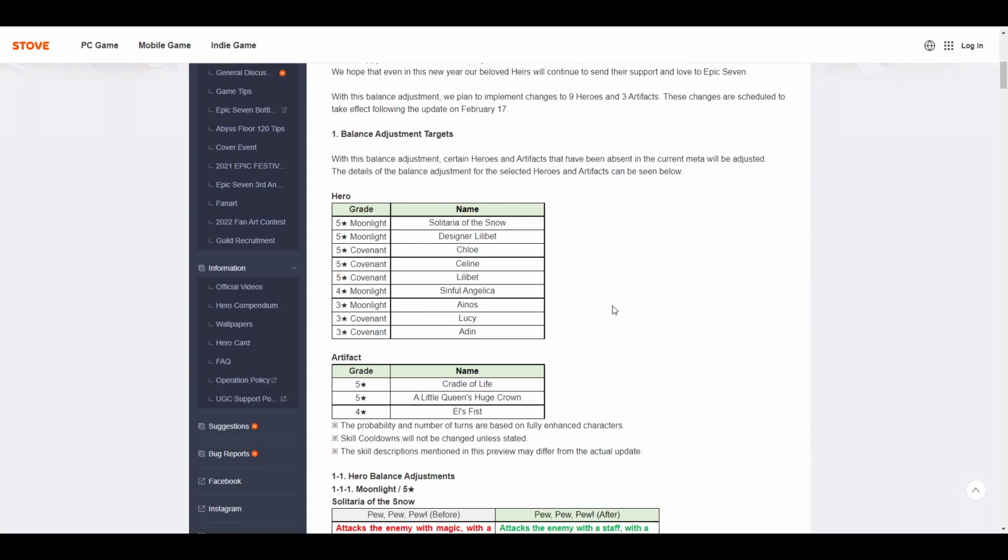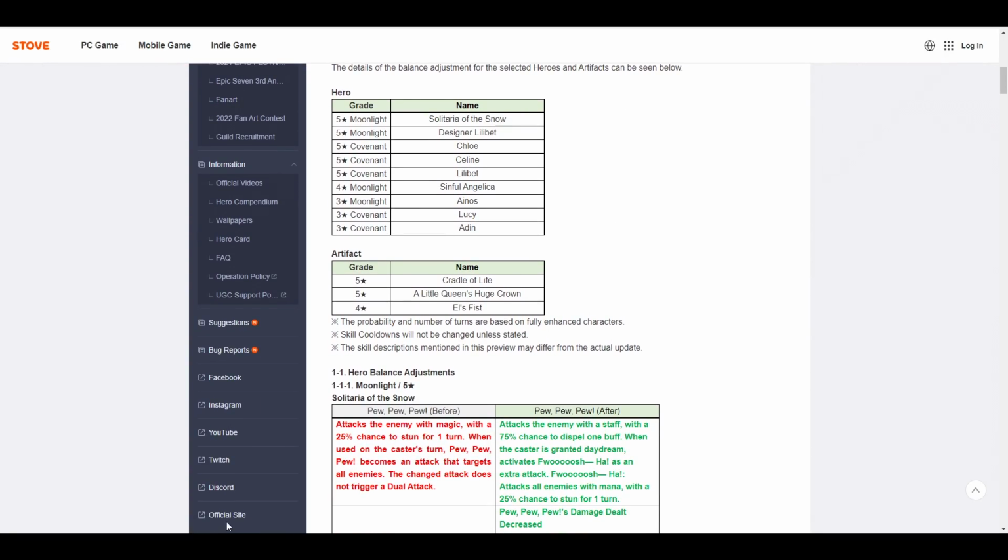So getting started, we have the list of heroes and the artifacts here. So yes, Alteria, we have Designer Lilibet, Chloe, Celine, Lilibet, Sinful Angelica, and then we also have Inos, Lily, and Aiden. And then for artifacts, we have Cradle of Life, Little Queen's Huge Crown, and Elle's Fist.